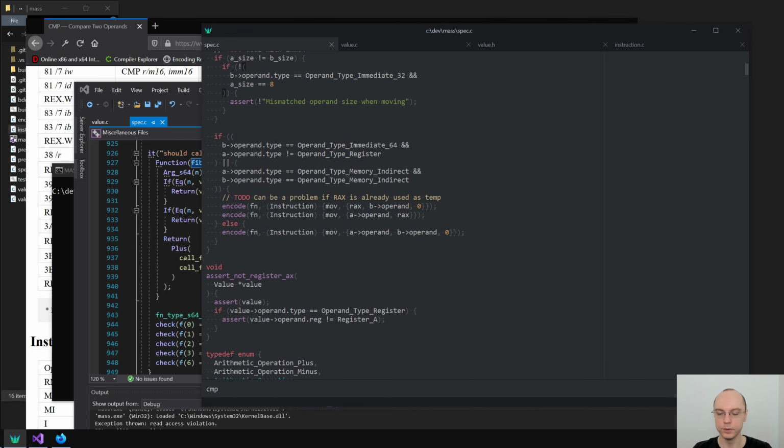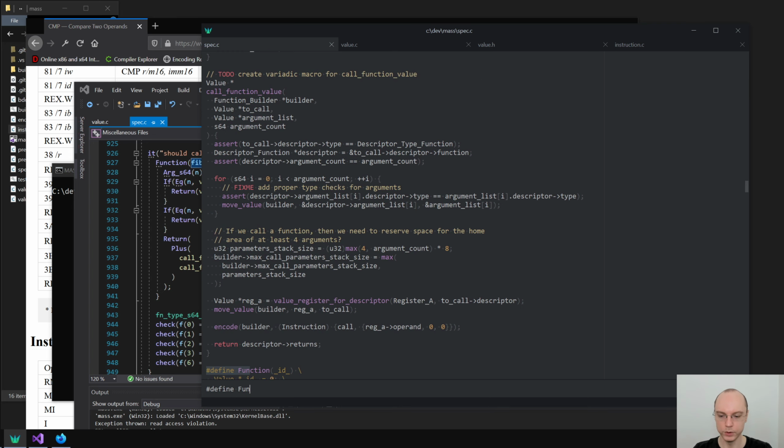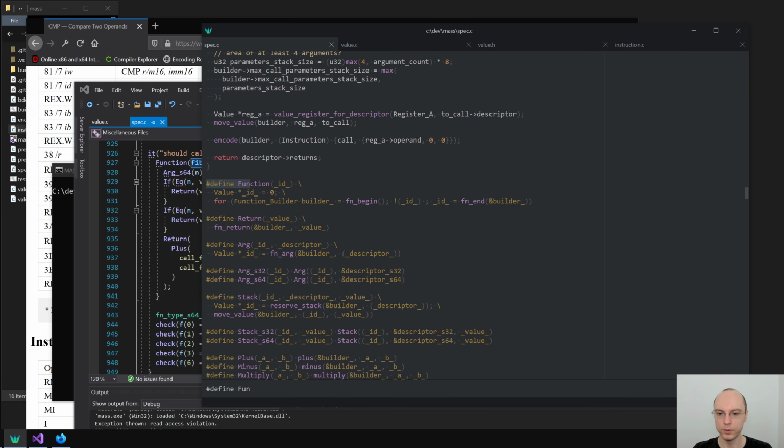So we need to figure out how to change our function macro to allow us to refer to the function somehow.